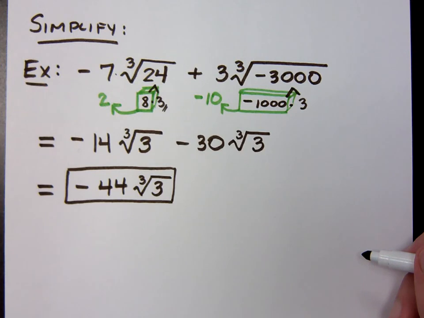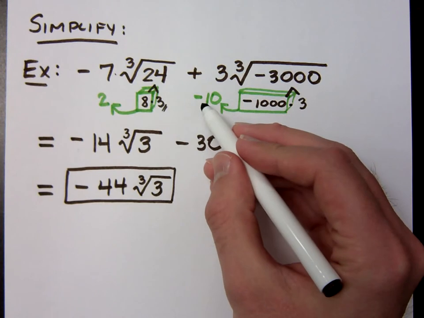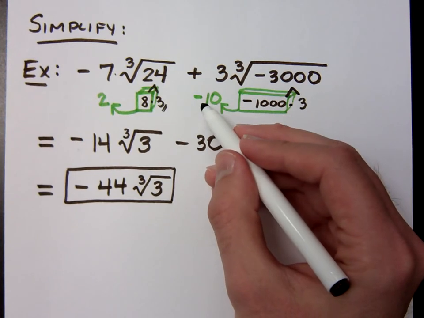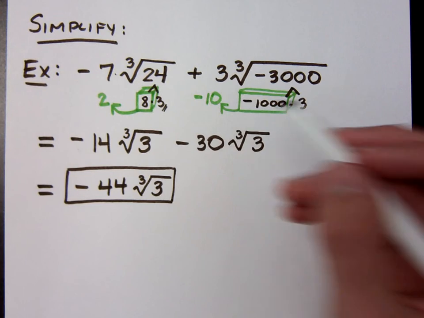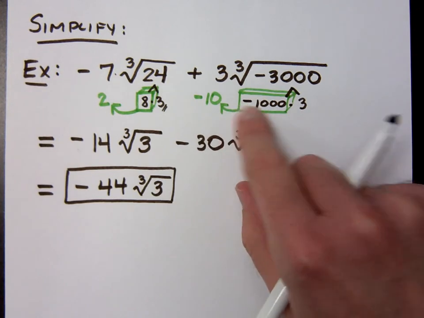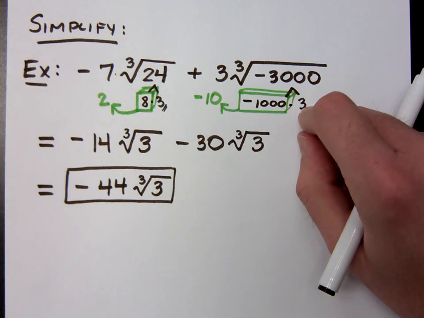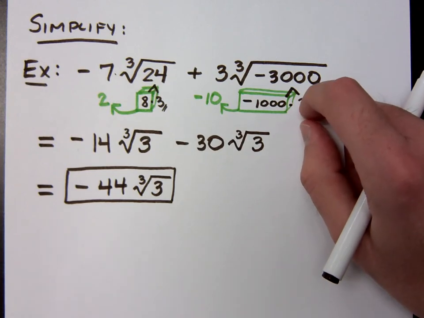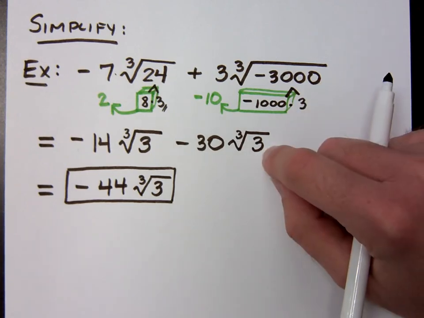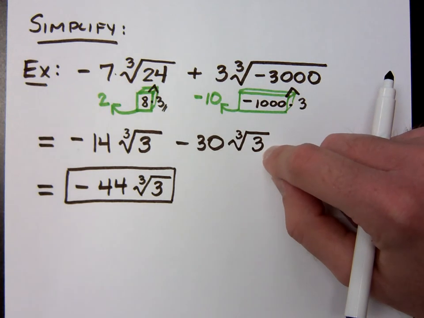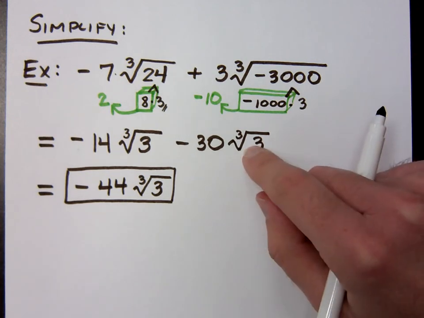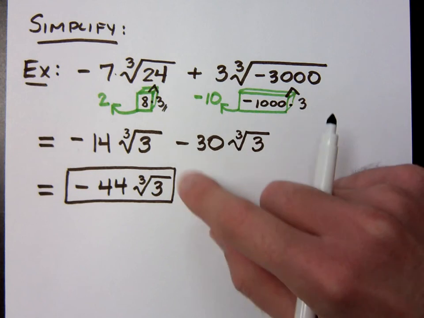The negative with the negatives. Right here? How come the negative goes with 10? And not, okay, so the question is, why is the negative here and not on the 3, right? You could have had it on the 3, but that would mean you would have a -3 left inside here, but you wouldn't be totally simplified because the -1 factor would be able to come out as a negative.